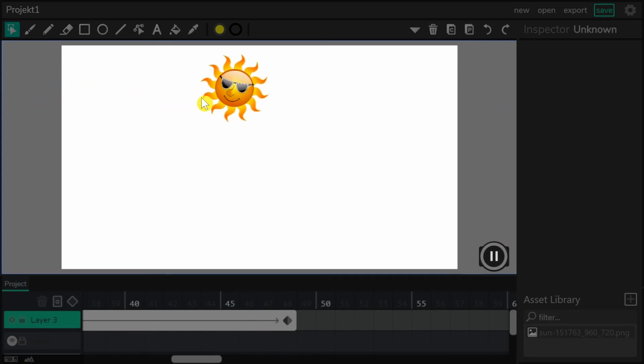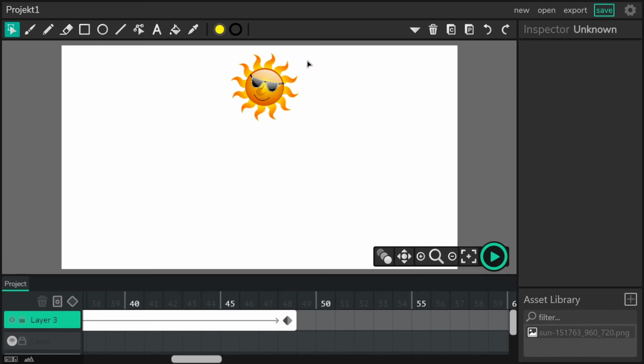But a very important thing to remember is that the pictures that we add should have a transparent background, so it should be a PNG or GIF image with a transparent background, because if we add a JPEG it would have, for example, a black background behind the sun, and that would not look as good as you can see right now.